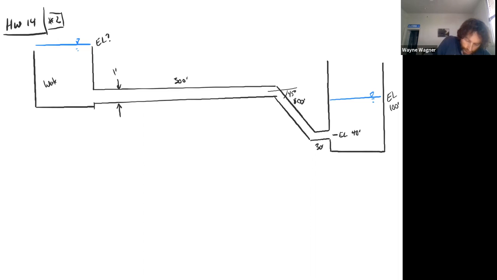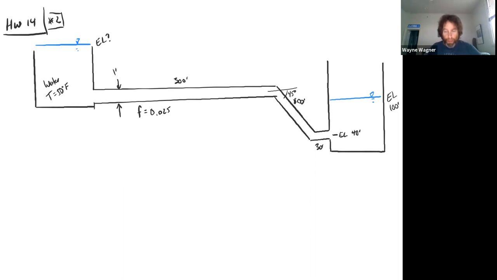This is water at 50 degrees F. And the last thing they tell you, and if you haven't watched the videos you won't necessarily know what this is, but f equals 0.025. It's never going to be that simple for you to get f. If I give you f, it's because I just want to see if you can use the energy equation. But getting f is one of the big challenges of this course, so every problem after this one, we will have to find f. You have to get it off the Moody diagram. It just so happens in this case that they give you f.